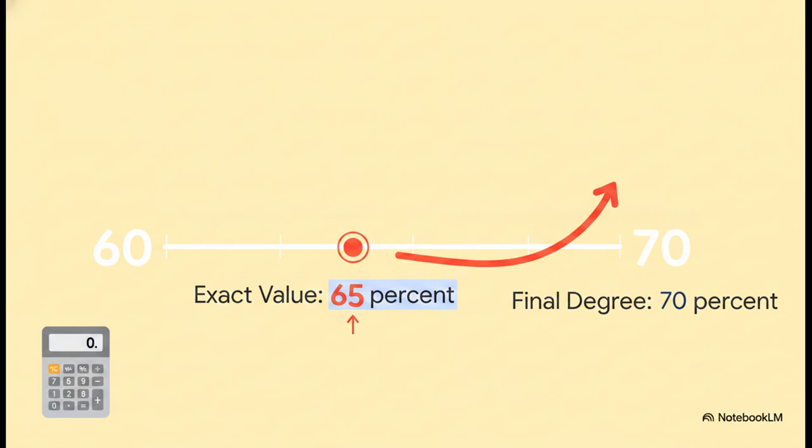Conversely, let's look at another example provided in the code. Let's say you combine a 50% and a 30% disability. The 50 leaves you 50% efficient. 30% of that remaining 50 is 15. 50 plus 15 gives you an exact combined value of 65. Now, because the rule dictates adjusting final fives upward, that exact 65 value also converts to a 70% final degree of disability.